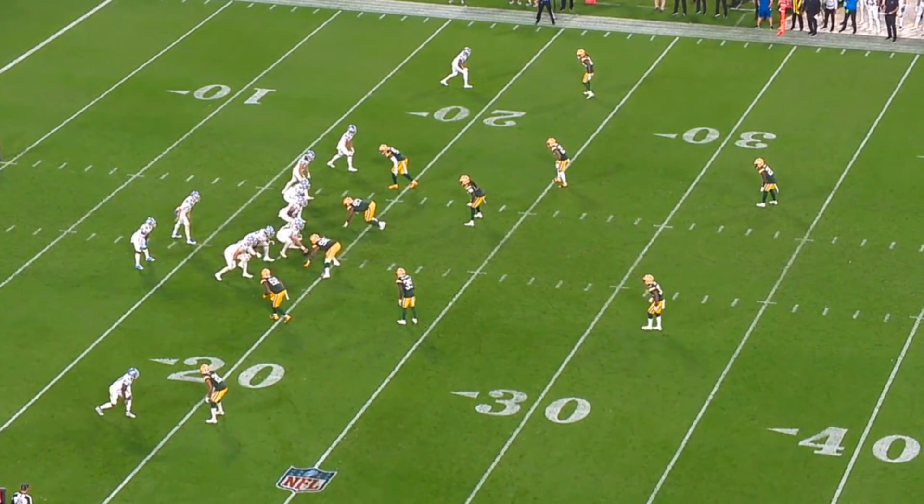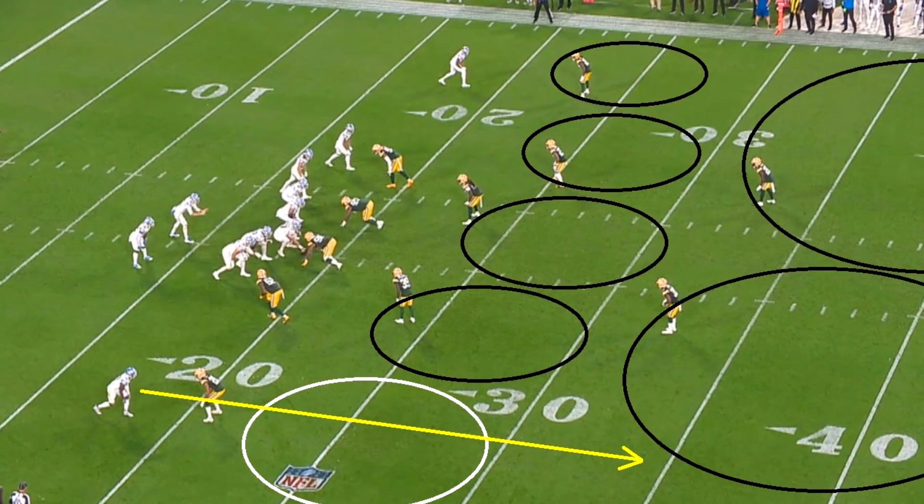Let's go over to the film now and talk about what was also impressive on tape, and quite frankly, there's room for him to improve on top of that. We'll start with a zone coverage play. One interesting thing about Stokes is that when he got drafted, he was mostly thought of as a man corner. But Green Bay does everything — their defense will shift game to game, drive to drive, even play to play — so you have to be able to do it all. And Stokes answered the call for the most part, not perfect, but for the most part.